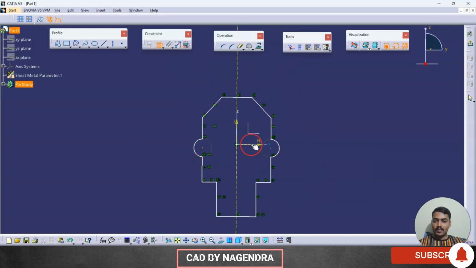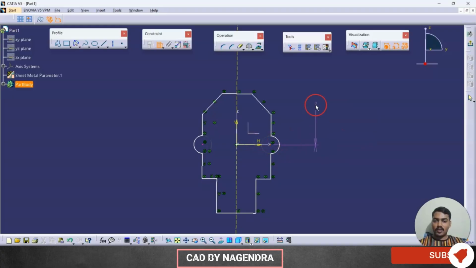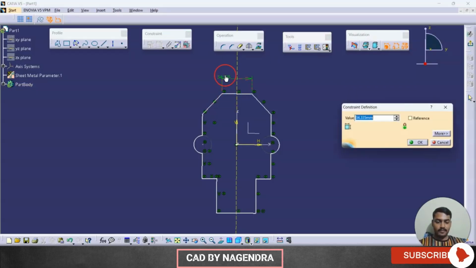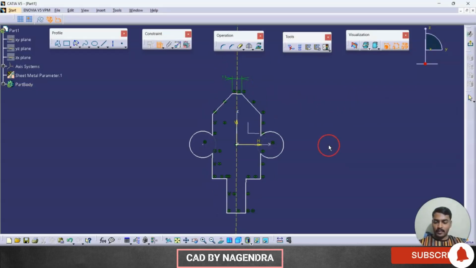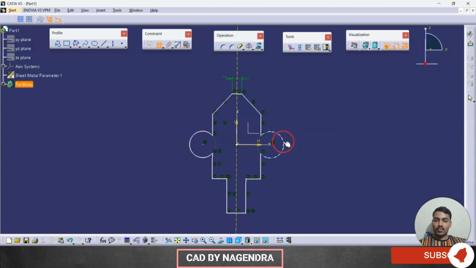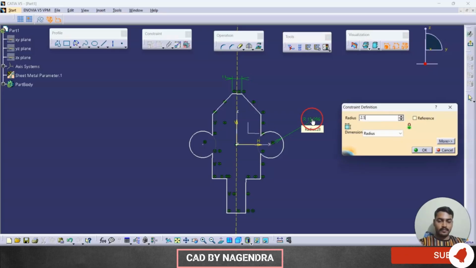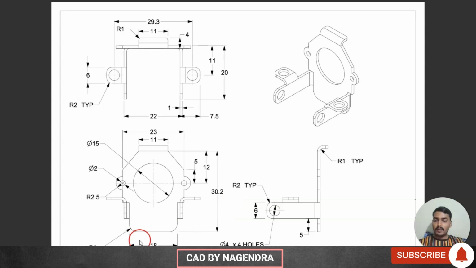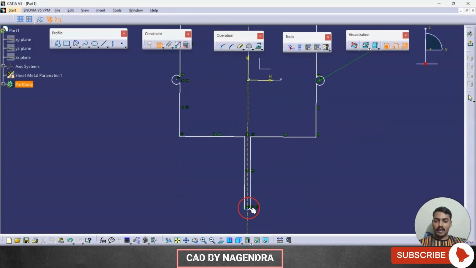Then the center point should coincide with this. This center point also should coincide with this. Then this to this, symmetric relations are already there. Let's go for dimensions. Length we are having here 11. Then this curve radius is 2.5. Then base we are having 18 mm length.